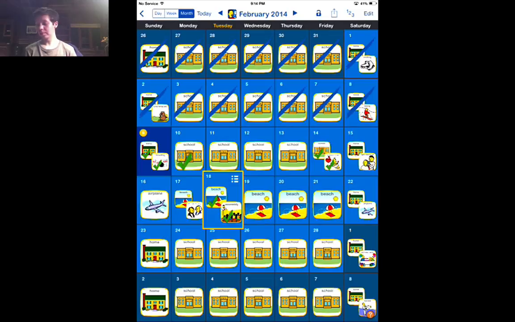So this calendar also has a countdown feature. If a kid is asking, oh, when is this? When am I going to get to do this? Let's say they're looking forward to getting on the airplane on the 22nd. I can hit this 1, 2, 3 button here at the top.